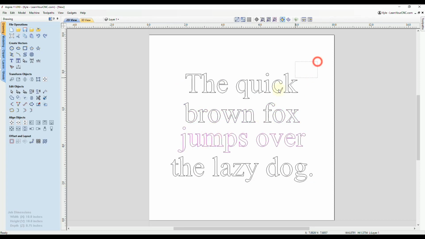But if you wanted to, you can select all of them. And then you can use the letter G on your keyboard to group those together. Now if you deselect and select one letter, it will select everything because it's grouped all together. So that's a little quick tip if you're trying to get evenly spaced lines of text. And also, if you never heard of this sentence before, this actually has all the letters of the alphabet in it in one single sentence.